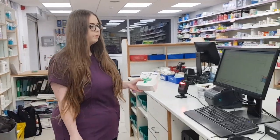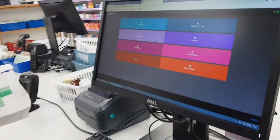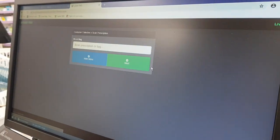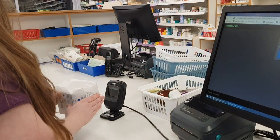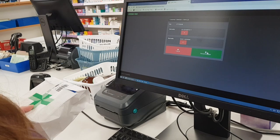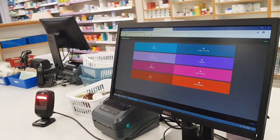Now, when eventually the patient comes to collect the bag, you'll go onto the screen, click on the collection button, simply scan the barcode on the bag, and hit decommission. All items are decommissioned. You can hand the bag to the patient.